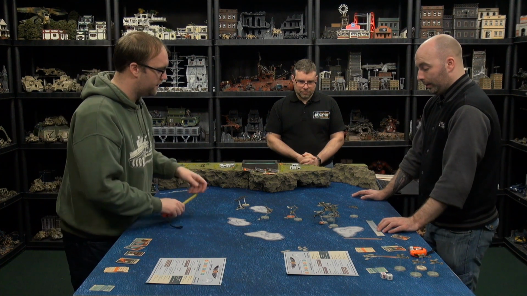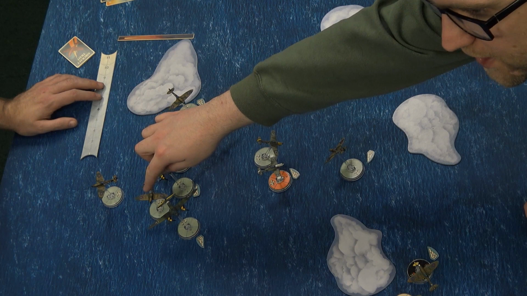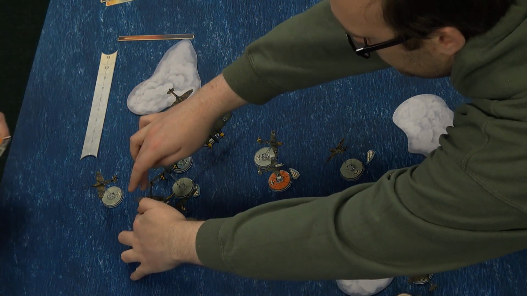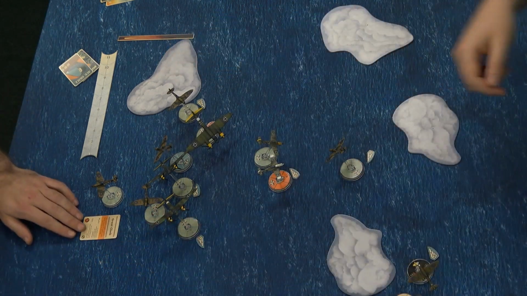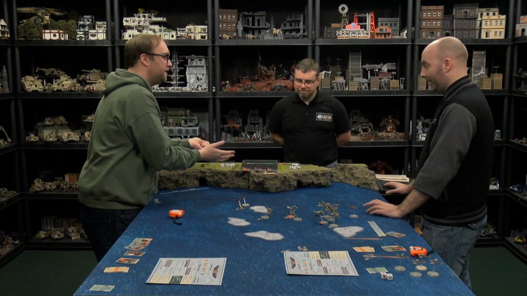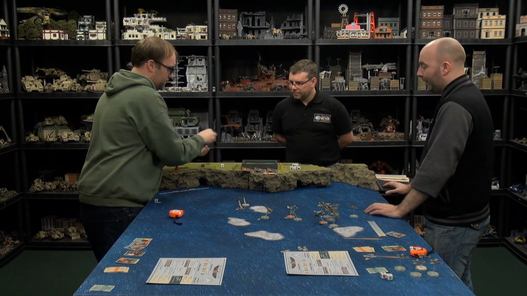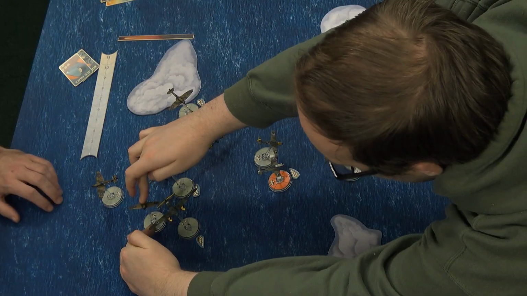And actually, do you know what I need to do? I'm going to put him up to advantage because he hasn't done a pilot action yet. Have a great climb. Oh, I have to test then, don't I? You test before you can actually do your action. So 3 plus maneuverability. Yep, so 6. I guess it. Anyway, worth the try, though. Get you up.